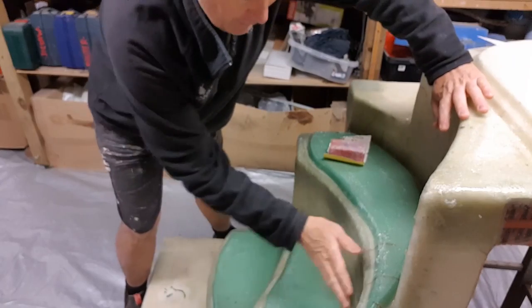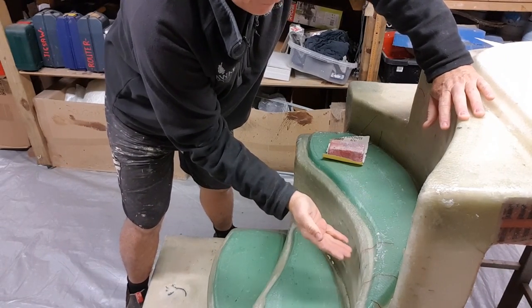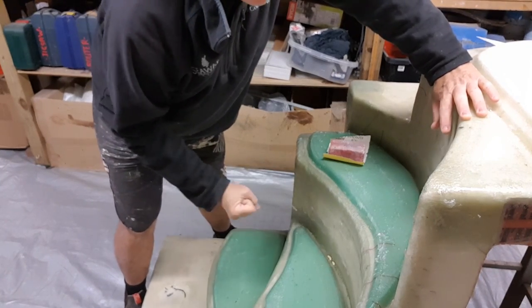So I'm really happy with how this has come up. It's rock solid. So what we've got now is these modules, I only ever made them up in two layers of CSM and a layer of cloth.